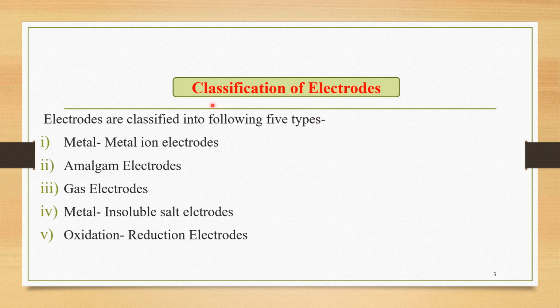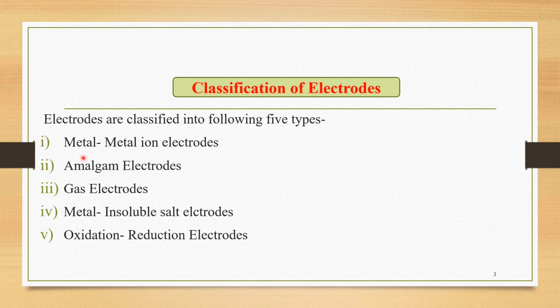We know very well the electrodes. Now, as far as the electrode is to be considered, we are interested in what the different types of electrodes are, and how these electrodes are to be classified depending upon the different natures of the metal to that of the salt solution or the state of a particular electrode. So depending upon that, these are the five important classes of the electrodes.